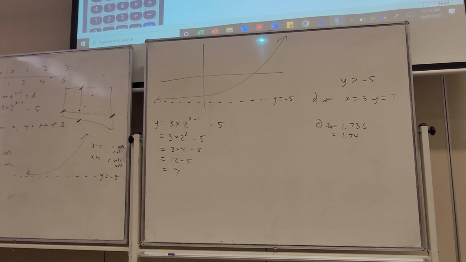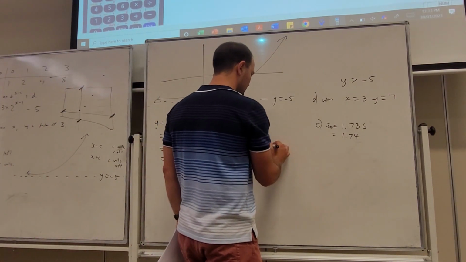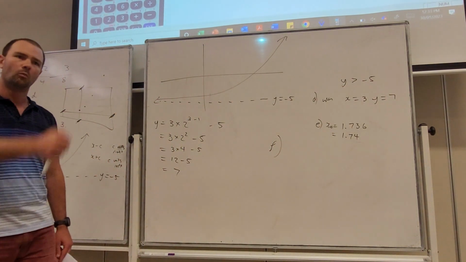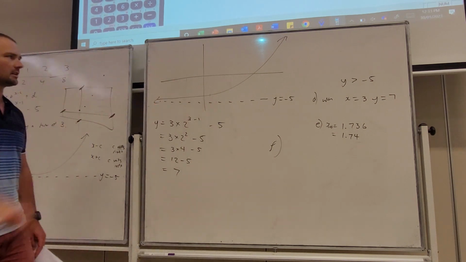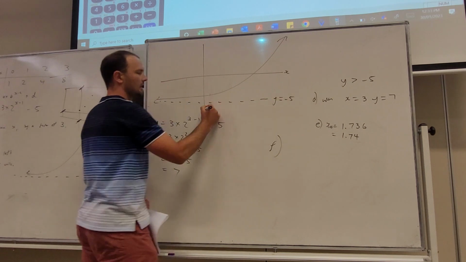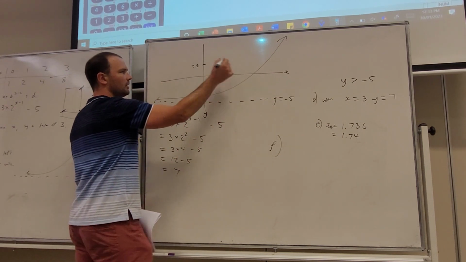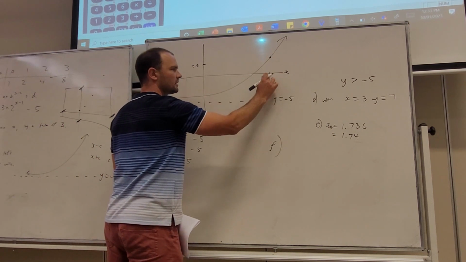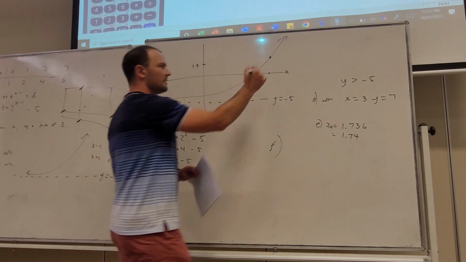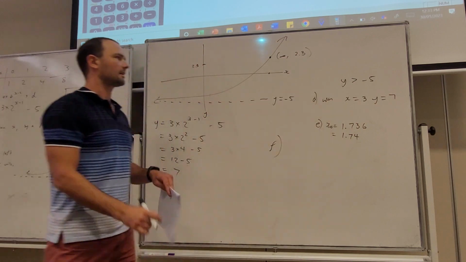Okay, so that was E. So then let's go to F. Find the value of x when y is 2.3. So now we get to use a different strategy. We're not saying what's the y value, we're saying what is the x value given a particular y value. So you can think about it on the graph, here's our x-axis, here's our y-axis, and we're saying when y is 2.3, what's this value of x? What does it correspond with? What's this value of x when y is 2.3? Here there's some set of coordinates, the y is 2.3, what's that value of x?